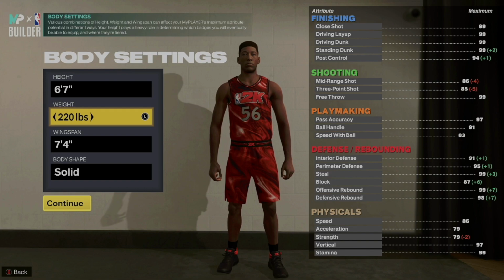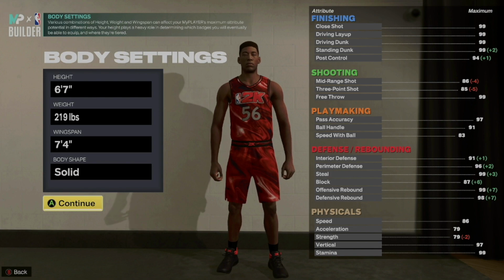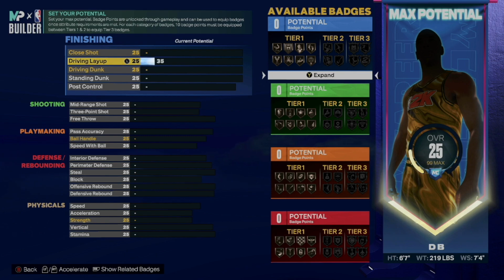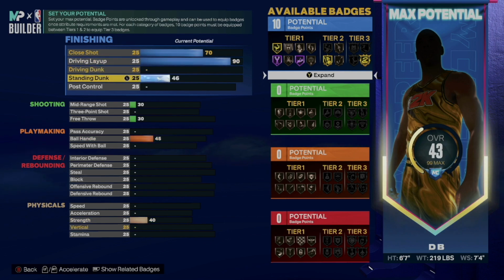Of course, some of his stats are not easy to replicate, because y'all know once you start getting in the 90s, you hit the 99 club. So I had to make some adjustments here and there, and we came up with a solid build. Is this the best Kawhi Leonard build? No, it's not. You can make it souped up, as crazy as possible. But my goal in this video was, can I replicate Kawhi in NBA 2K23?